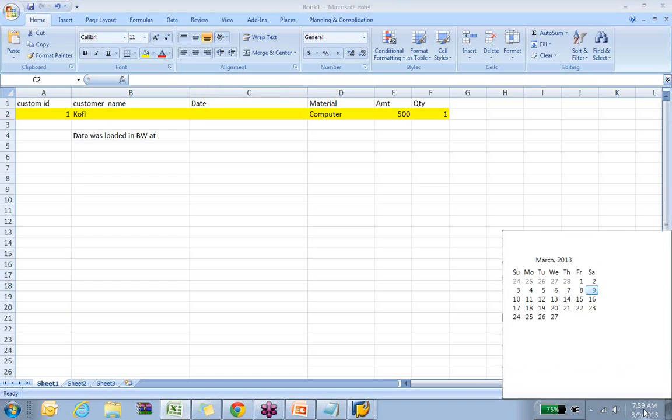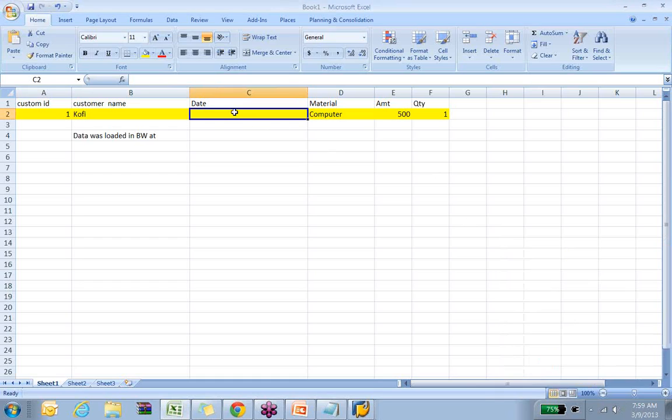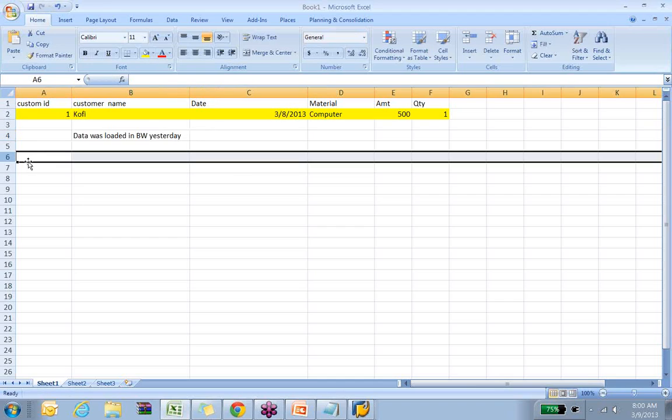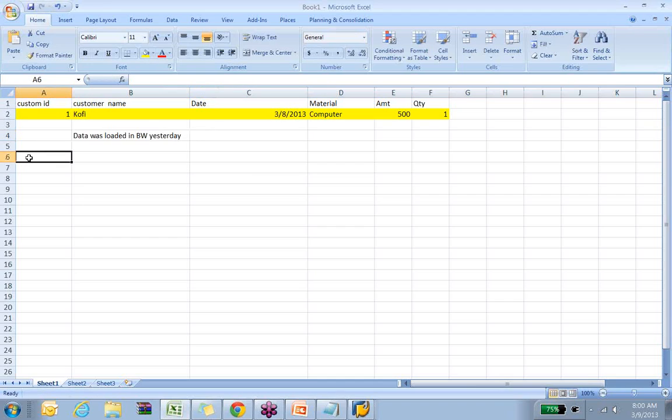What was yesterday's day? Yesterday was the 8th. Okay, so this transaction happened yesterday, and you loaded that into your BW system yesterday. You loaded that yesterday, and then today you have a new record come in.